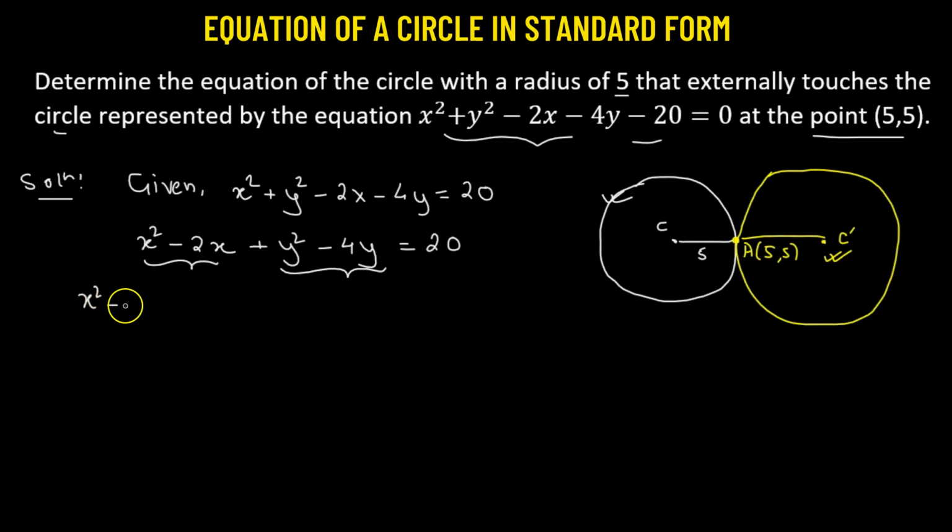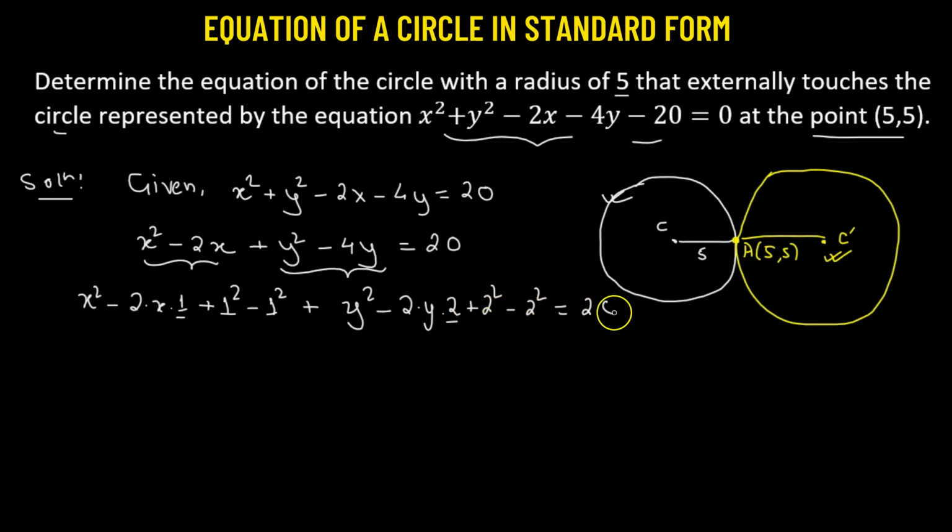So we have x squared minus, now we will express 2x as a multiple of 2, so we have 2 times x times 1. This number 1 tells us that we add the square of that number, and that's an extra term, so we'll again have to subtract 1 squared from it. Similarly, we will rewrite y squared minus 4y as y squared minus 2 times y times 2. And this number 2 tells us that we need to add 2 squared to it and also subtract 2 squared, because 2 squared is an extra term that we have added. This will be equal to 20.